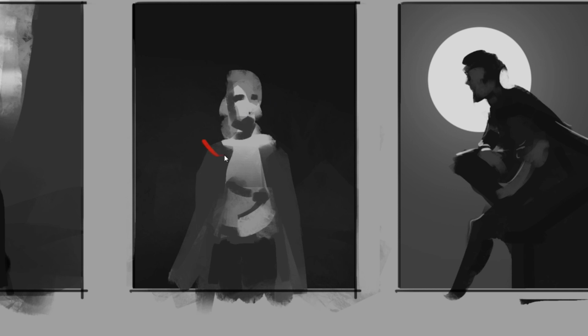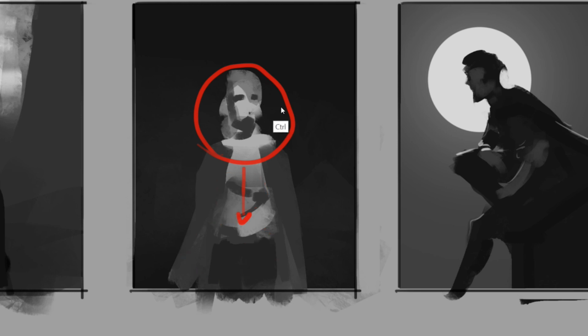And obviously you're looking here, and as we're moving down through the character to areas that are further away from where I want the viewer to look, what I'm doing is just decreasing the contrast. So there's much less contrast in this area, and then there's a little bit more and more, and you would do the same thing with the detail in this shot.